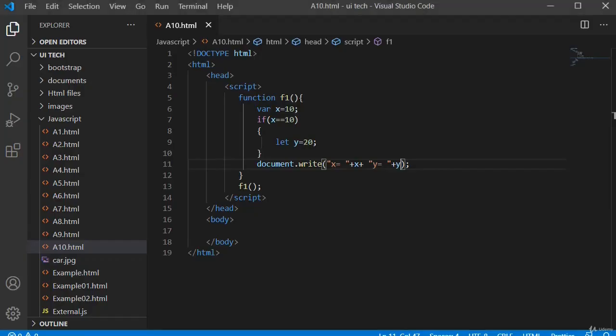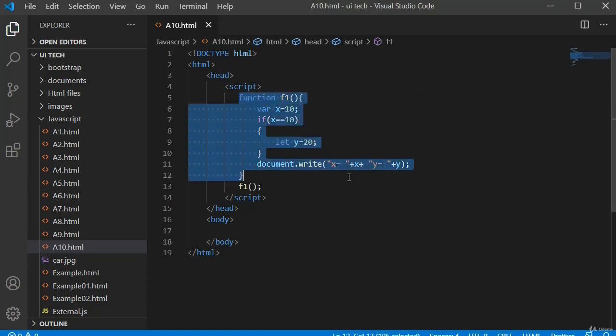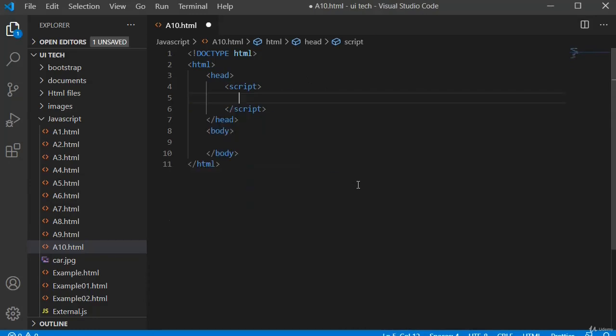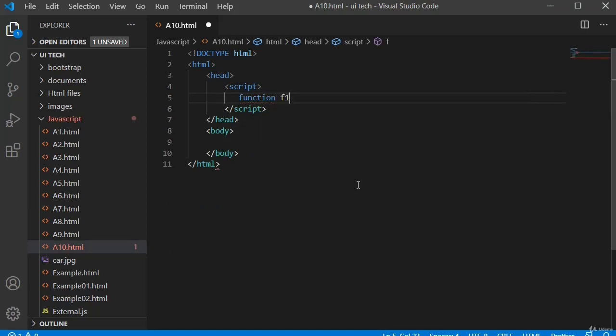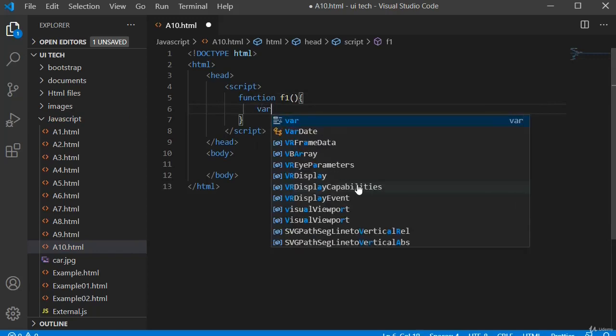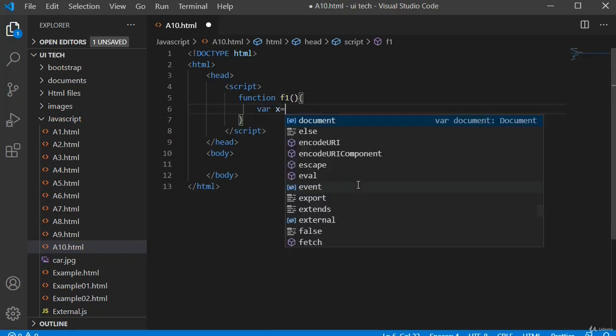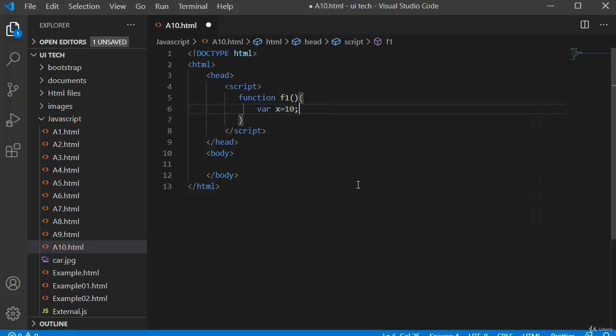Just go to Visual Studio Code, delete this function. Function f1. Inside this function, I will use a var keyword. First, I will store 10 in my var x. Then I will write an if condition.